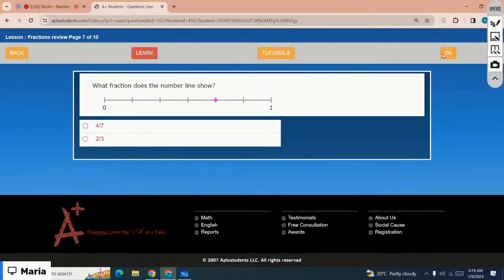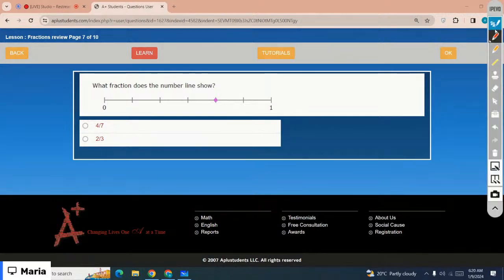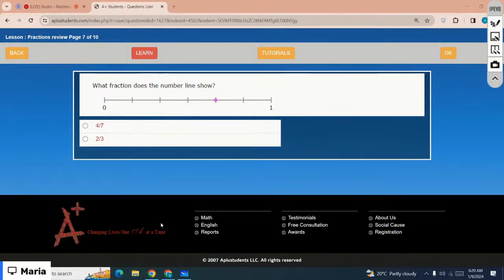That is 2 out of 3. No, not 4 out of 7. 2 out of 3 it is. You can see the fourth one is purple, right? The total are 6, not 7. Just count the segments. How is it 7? They are 6. 1, 2, 3, 4, 5, 6. 4 is colored. That would be 4 out of 6 and that equals 2 out of 3. Got it? The correct option is 2 out of 3, not 4 out of 7. Be very, very careful, right? The correct option is 2 out of 3.